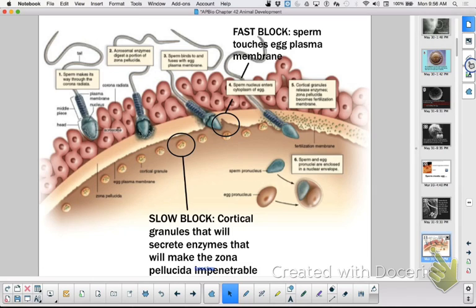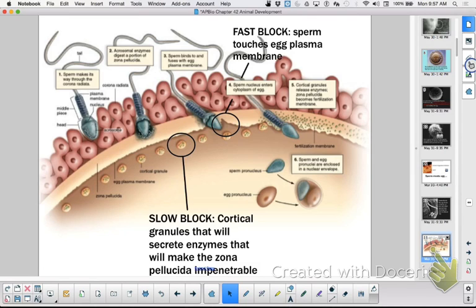This comes from, remember how the egg matured in the, do you remember what it was called? Starts with an F. Egg matured in the follicle. Those are residual follicular cells kind of around it. That's the corona radiata. And then here you can see the zona pellucida. And now the sperm membrane and the egg membrane have joined, and you're going to fuse. And a haploid plus a haploid makes a diploid zygote.